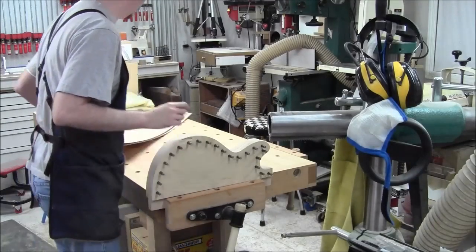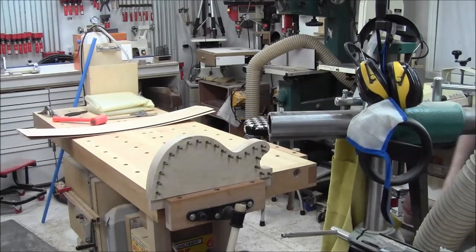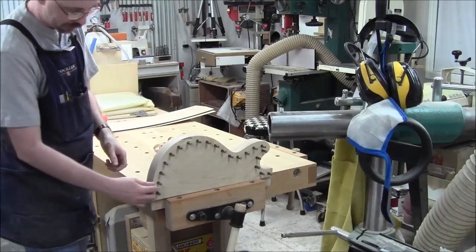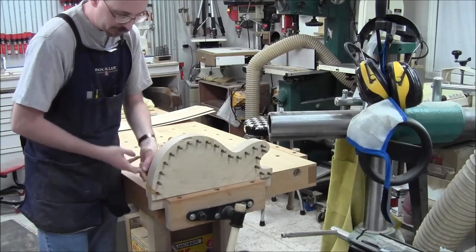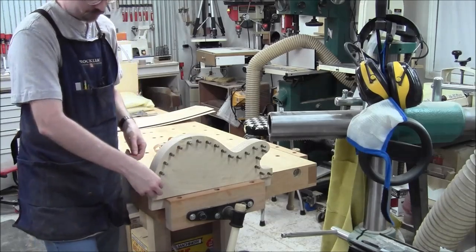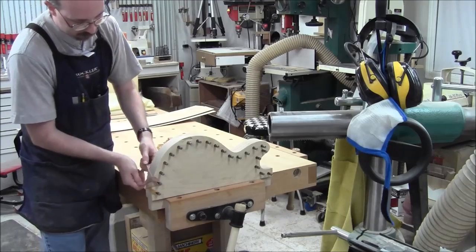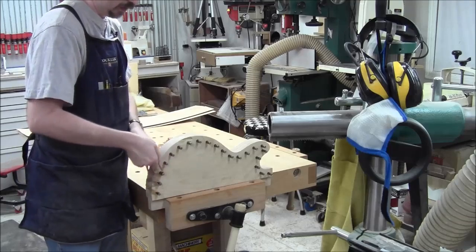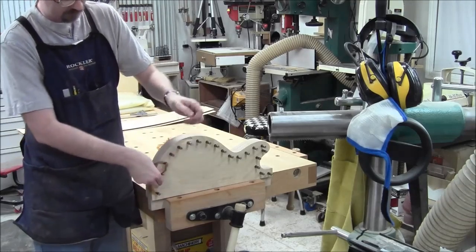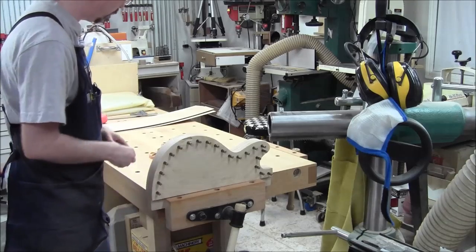All right, so we've cleaned them up a little bit, chamfered the ends, and this is basically the gist of what it's gonna do. What I'll have are these pretty good sized rubber bands that I'll hook on here, bring around, wrap it over, and, you know, kind of make a crosshatch sort of system to bring it against. Yeah, to help hold the slats down. I think that'll help me with the bending pretty well.